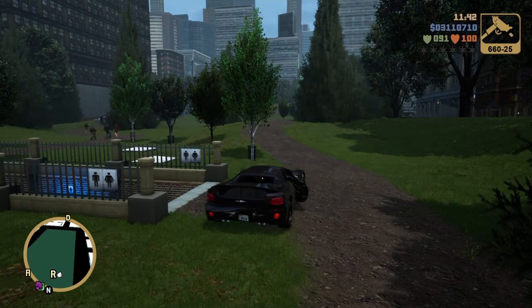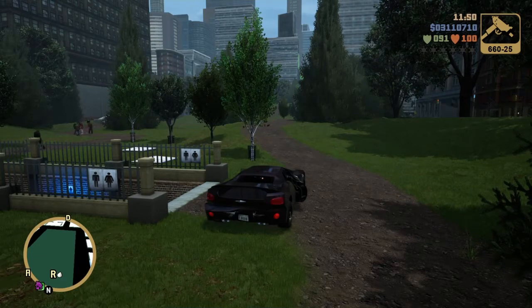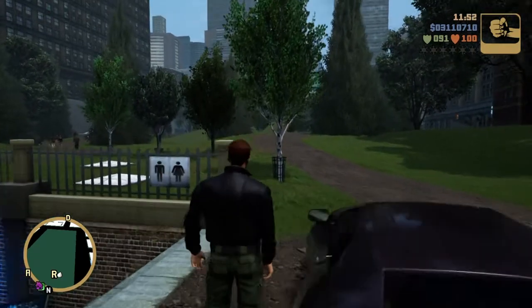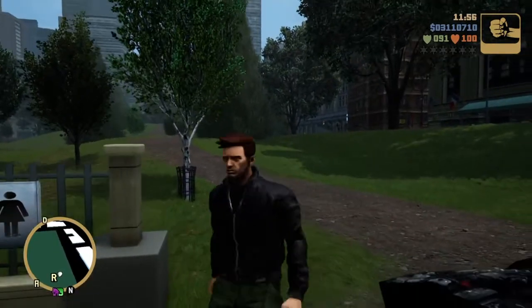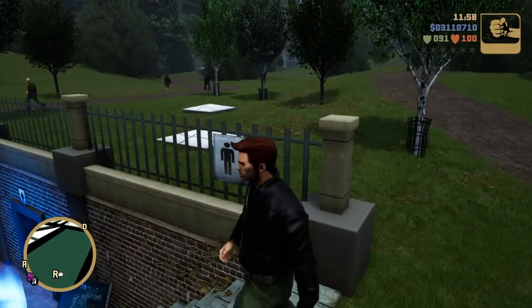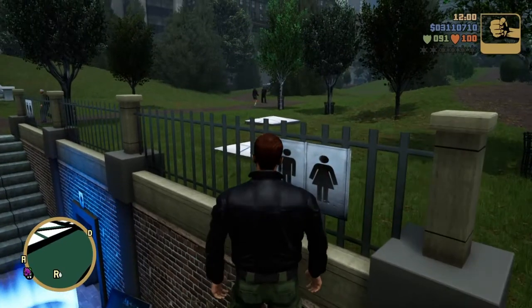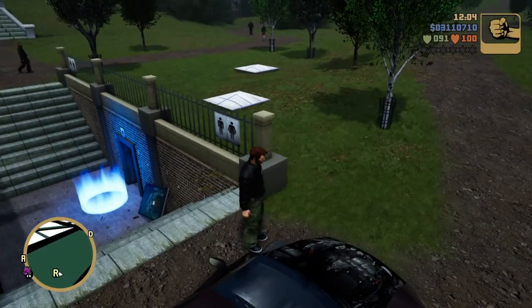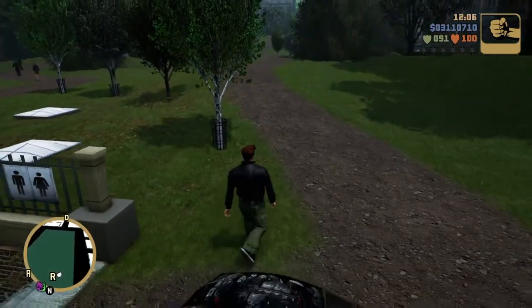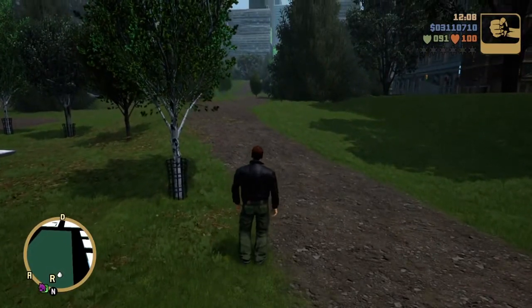So for the 1:30 train, we need to start the mission at 1 o'clock, maybe slightly before, just to give us some time. Then we've got 30 seconds to get to that platform, and maybe we can do that drive within 30 seconds. I think so. Also, my controller's acting up a little bit. The left analog stick isn't super great.